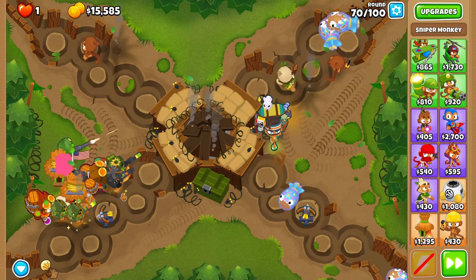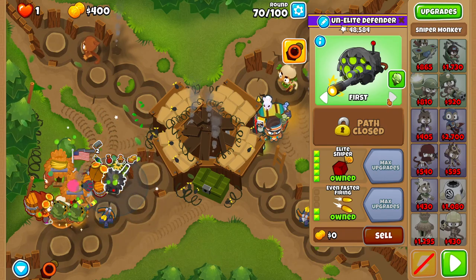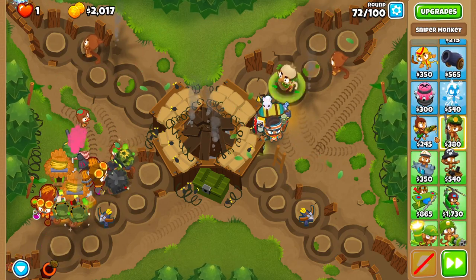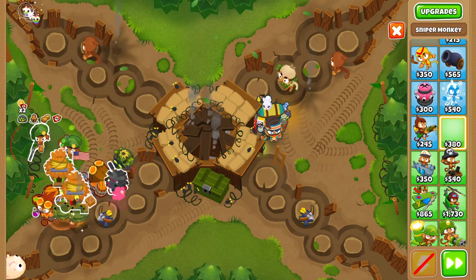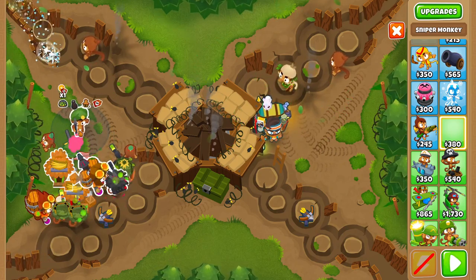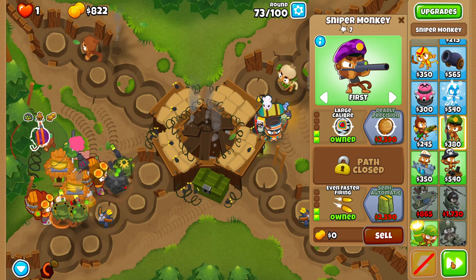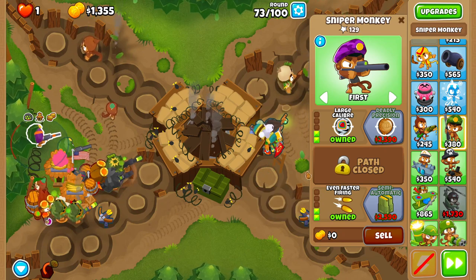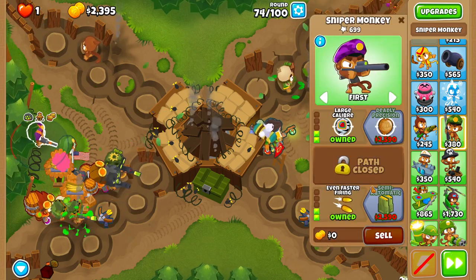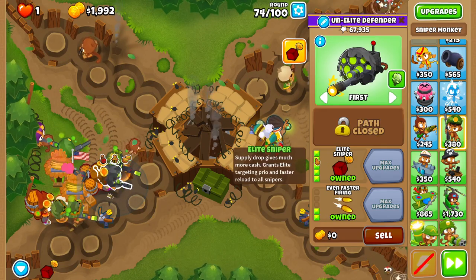Before round 71, upgrade your supply drop sniper to elite sniper, and then set it back to first. And then at some point over the next few rounds, just do it before 75, place a sniper not in range of any alchemist buff, but in range of both discount villages. And then start upgrading it to full auto with large caliber. These next rounds are also just pretty much entirely AFK after you buy full auto sniper.